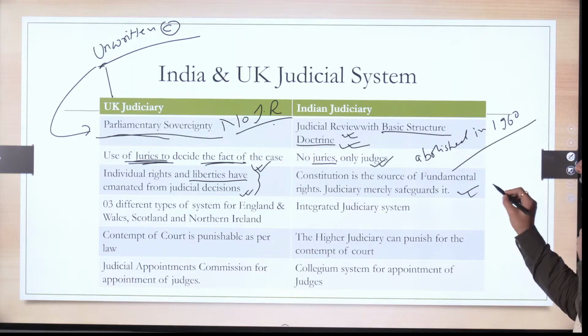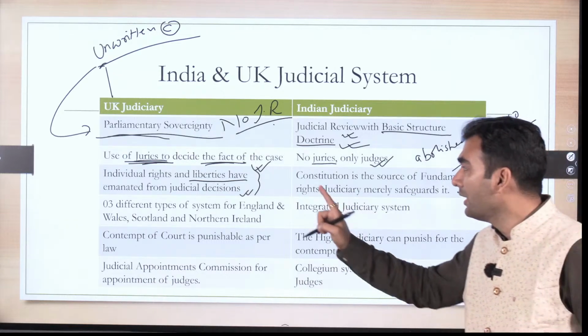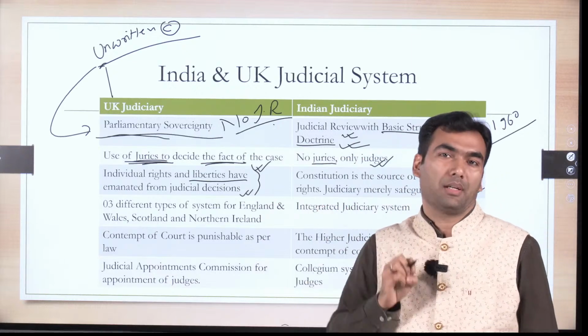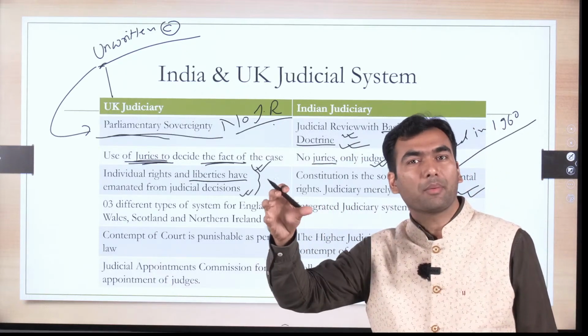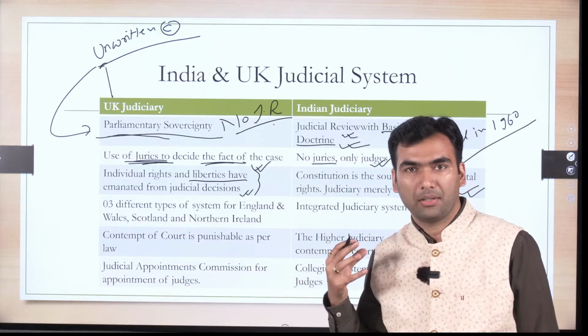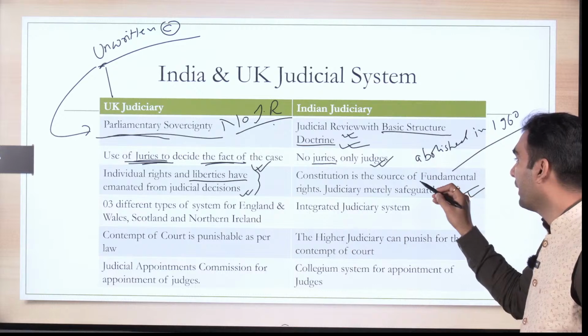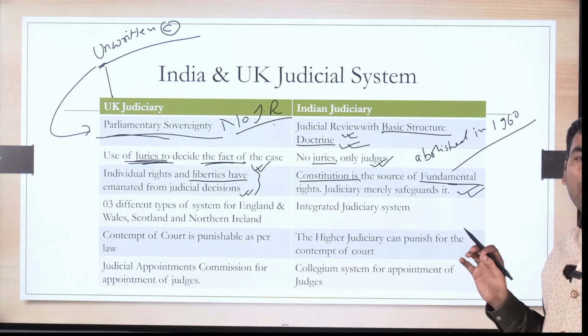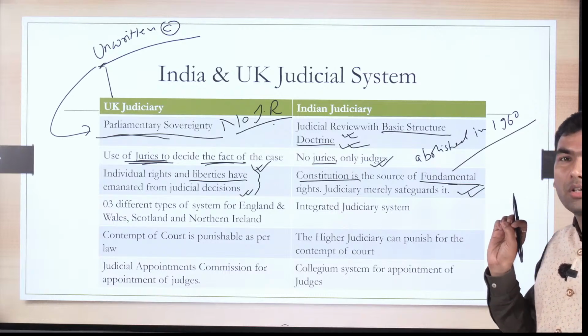Judiciary is merely safeguarding it. Here, judiciary is giving the right, creating the fundamental right. All the fundamental rights have emanated by liberal interpretation of rule of law by the judiciary. Whereas in India, fundamental rights emanate from the Constitution. Judiciary is merely the protector of the fundamental right, not the originator.